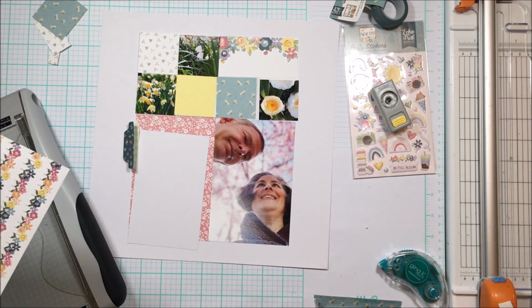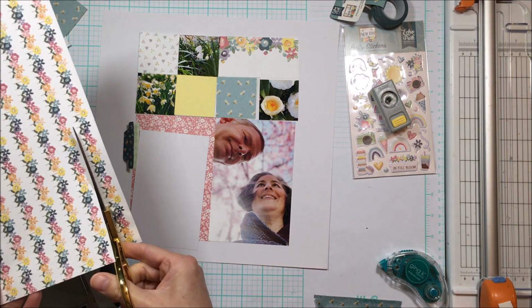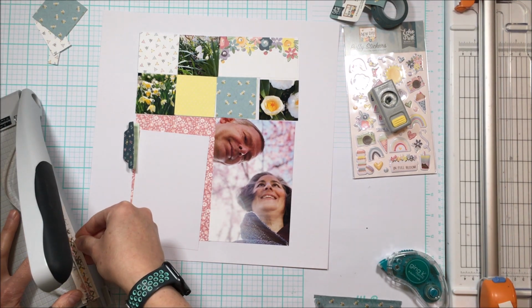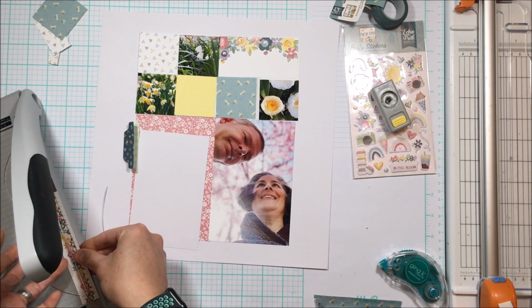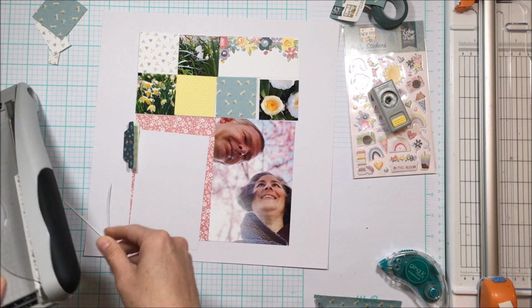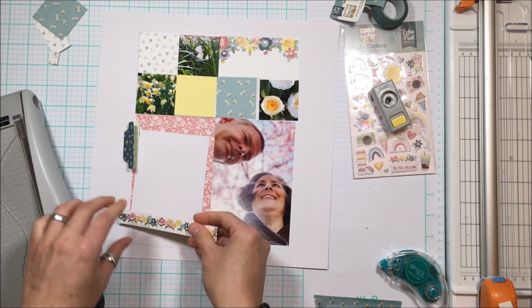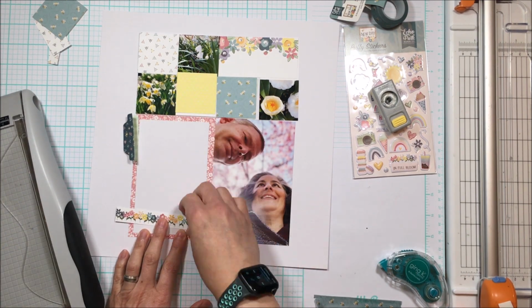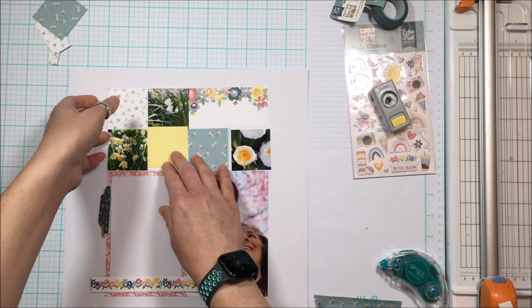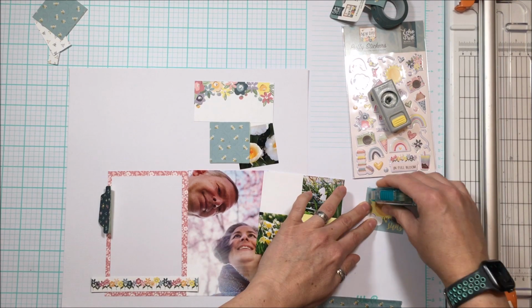But what I am going to do off camera is I'm going to switch the yellow square and the white subtle pattern square, the white floral, because now I've got a row of white, and if I switch the white and the yellow, you have more of a visual triangle of white. So this is a full 12 by 12 sheet of pattern paper that I've cut just a row of the flowers at the bottom there.